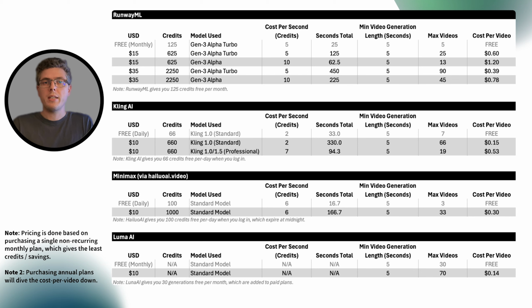Now, free is great, and all of these different platforms offer you free different models to use. However, RunwayML and Kling only have their premium models through a payment plan. So you have to at least buy a month before you access to them, which is what I did for these videos. So let's jump on to the ranking.